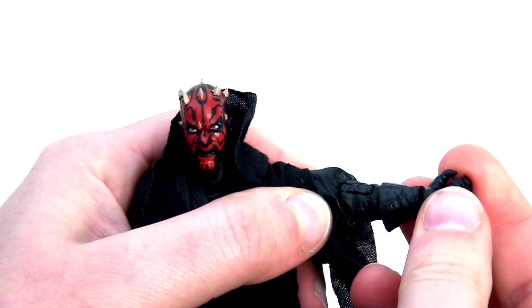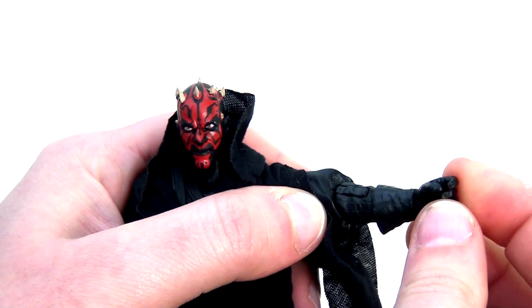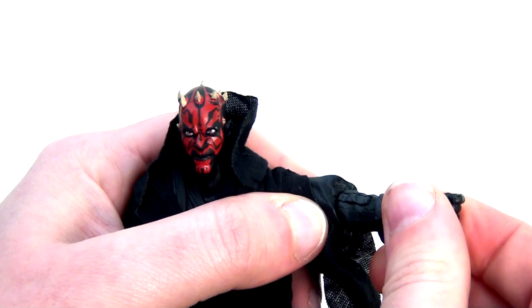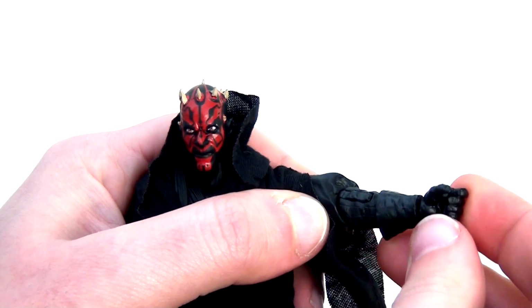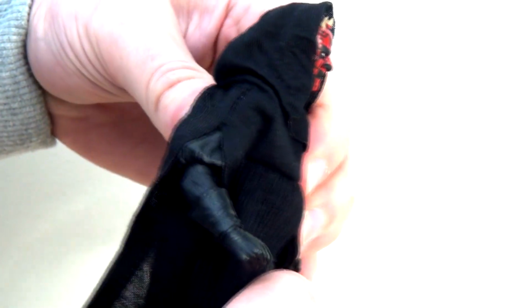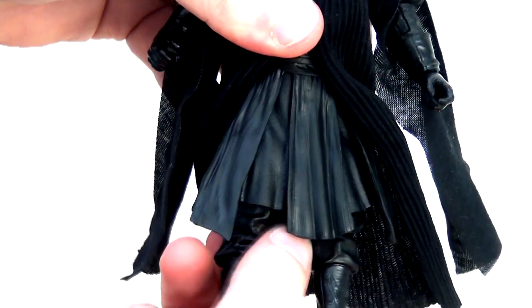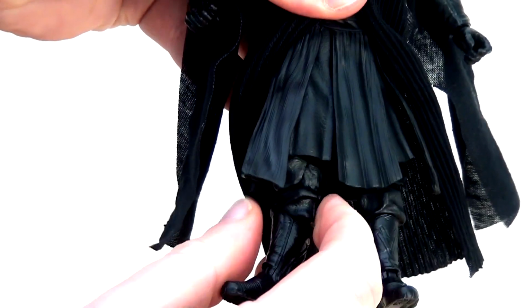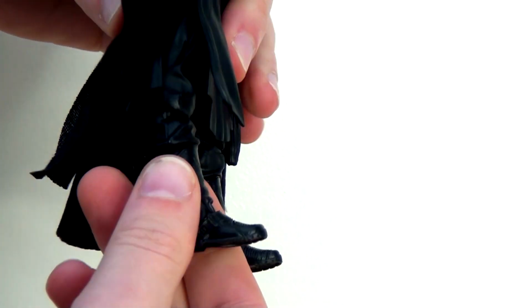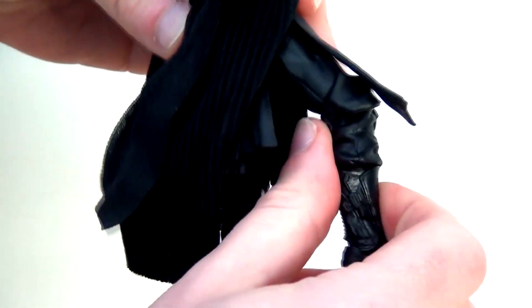And again, he's able to get a lot more out of that wrist because he doesn't have the big sleeve hindering that mobility, which is nice to see. Now in the waist he does have the ball joint there, so he can spin from side to side, and he's got a little bit of give as well when it comes to leaning left and right, which will also allow him to bend forwards and backwards a little bit as well. He's got the ball joints in the hips, of course, the legs kick out to the side, there is the thigh swivel at the top of the leg there as well. The legs will kick forwards and they will go backwards a little bit. Thankfully the plastic of this tunic is a bit more forgiving, it will allow a bit more mobility, which is great.